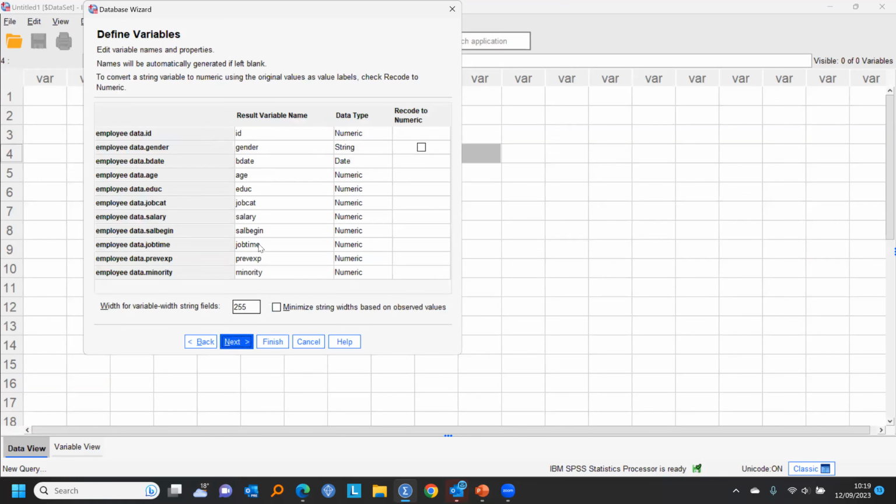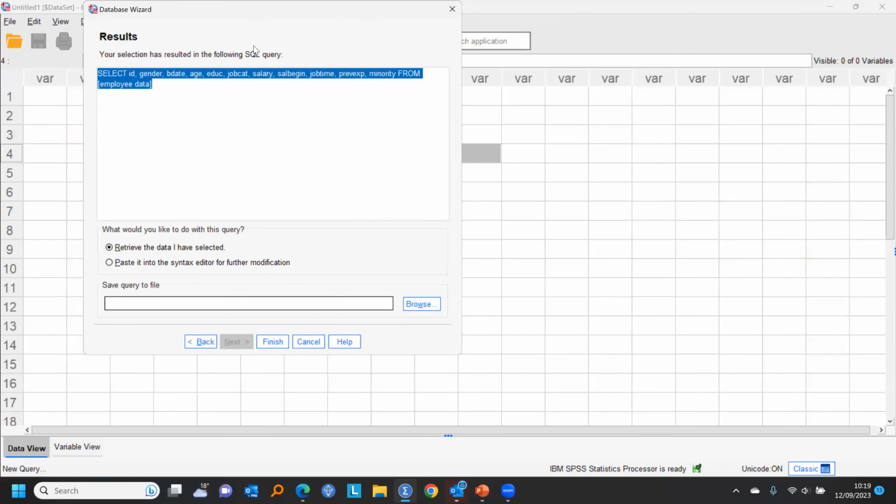It shows me what the fields are going to be called, or the variables, as stats packages call them. We hit next. It shows me what the SQL query looks like, because we're talking to a database. I could alternatively turn that into what's called SPSS syntax, which is SPSS's old language. If it was written in 1968, it has to predate Windows. Windows didn't exist. You had to type in commands. Those commands are still available as SPSS syntax. They're very useful. We run sessions and have recordings on how to learn to use that.